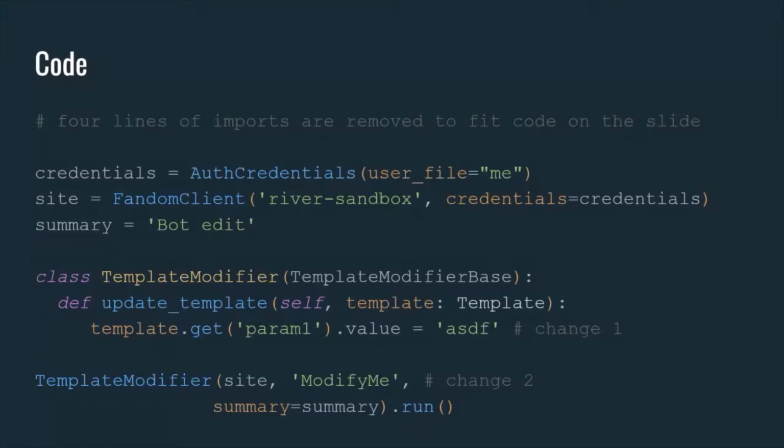And then template modifier also has a bunch of optional arguments you can take, such as a page list or title list. Those are different things. If you want to give it a list of page objects or a list of strings to turn into page objects. If you want to only edit some pages instead of every single page that transcludes the template, you can do that. Or you can restrict it to a namespace, or if you did half of the batch of pages and you want to have it start halfway through, then you can give it a start at page and stuff like that.